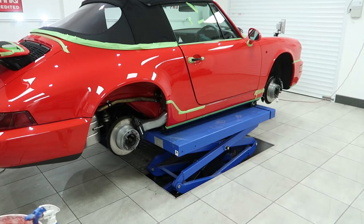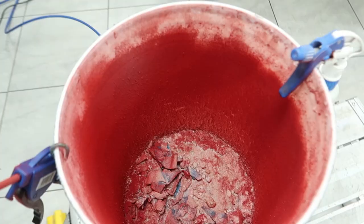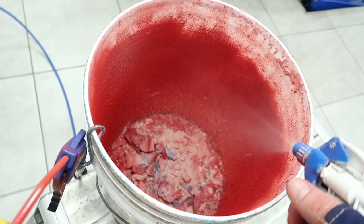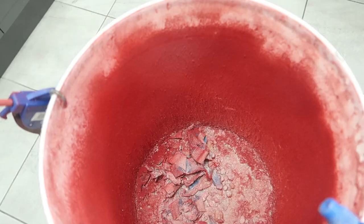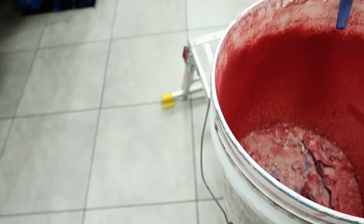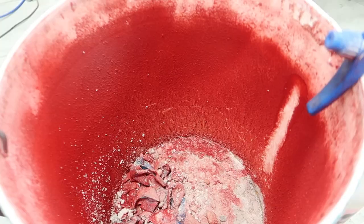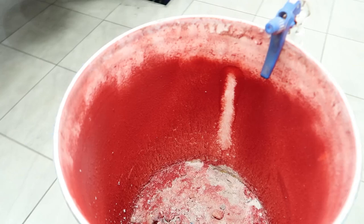As we approach the end of the cutting stage, a quick bucket update for you. Without this system in place, this place would be a nightmare to keep clean. It's still not capturing everything. I'm sure when I sweep up, we'll have a nice sort of red haze coming off the floor. It's at the point now where it's not effective because it's that thick on the sides. So this now will be scraped to the bottom, the sides will be re-wetted, and we'll carry on as per.